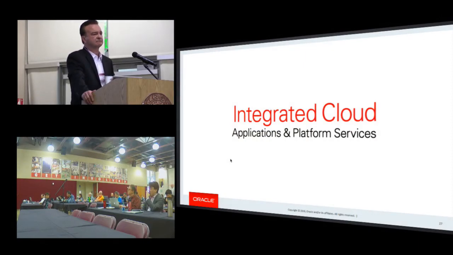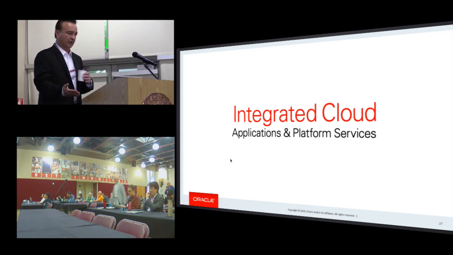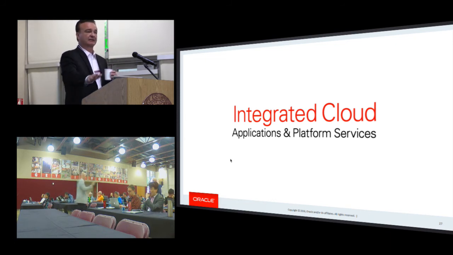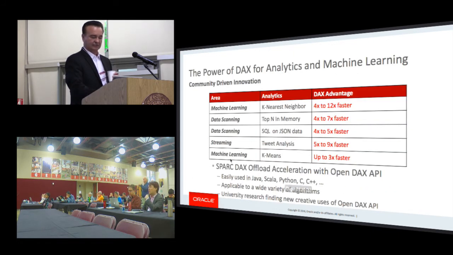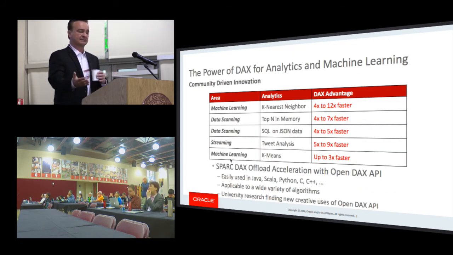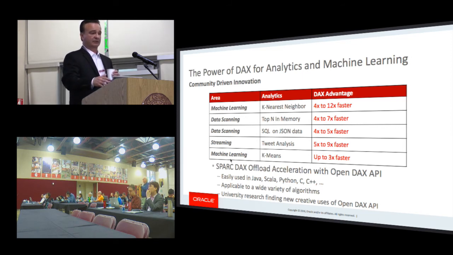So your mention of machine learning being 4 to 5 times faster, in comparison to Broadwell, or in comparison to what? Oh, this was in comparison to running with our cores. They basically ran the applications with our cores, and then they used the library, much like I showed the database applications here. So if we back up, these are all based on them running on those M7, right? And running their code on the cores, and then leveraging the libraries and refactoring their code for the libraries and the performance speedups they got. So this is a SPARC to SPARC improvement.